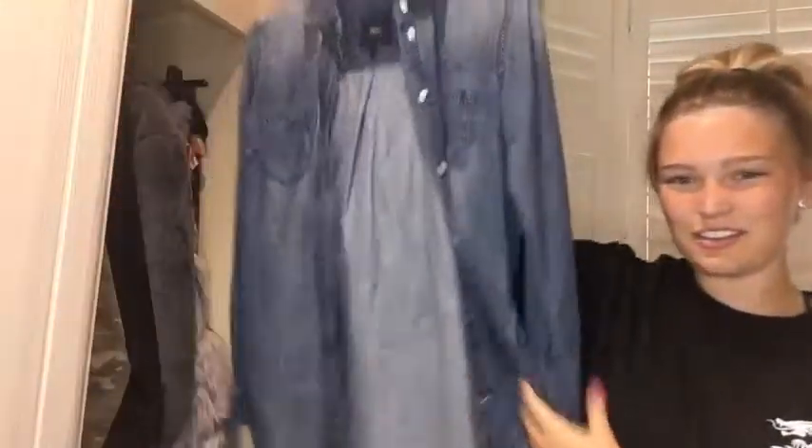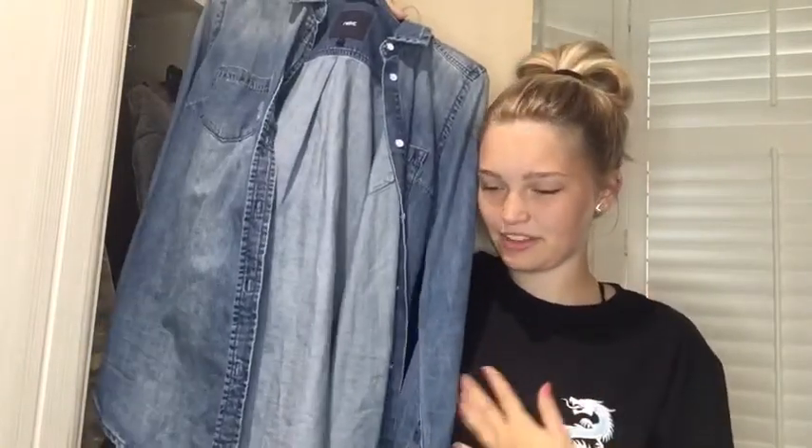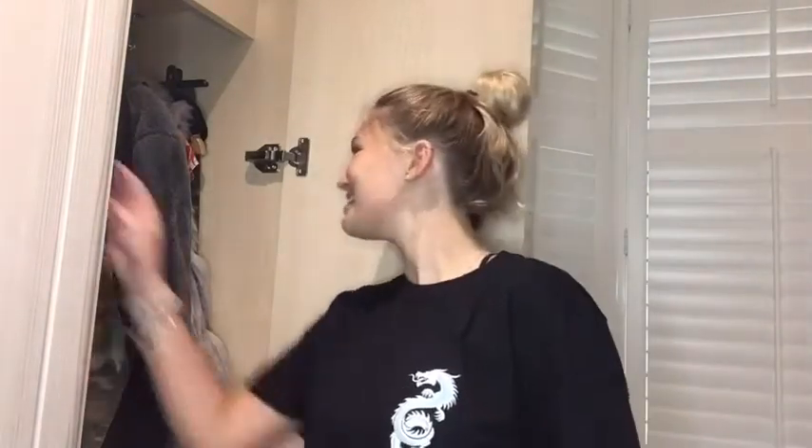This next one I already know I'm not keeping — it's like a denim shirt. I never wear it. I used to wear it all the time with a white vest top underneath, but it's a size six and I'm not sure it would even fit me anymore. Yeah it kind of does but it looks a bit tight, so I'm not going to keep that. Now I need to move on to the next wardrobe section.